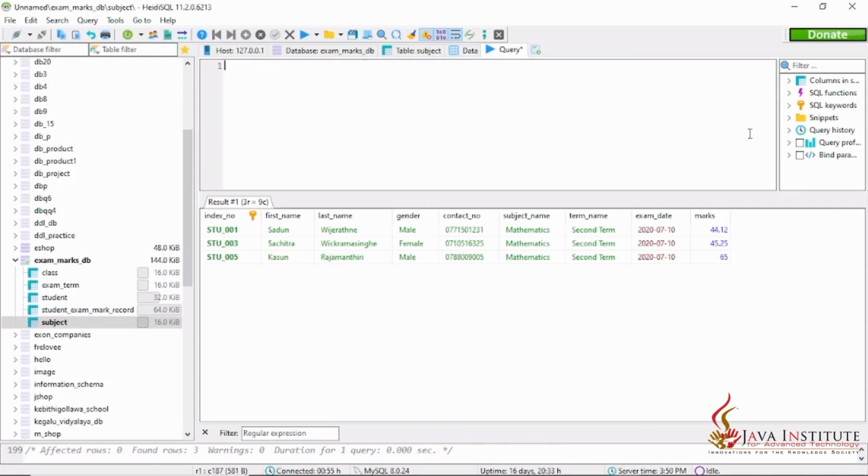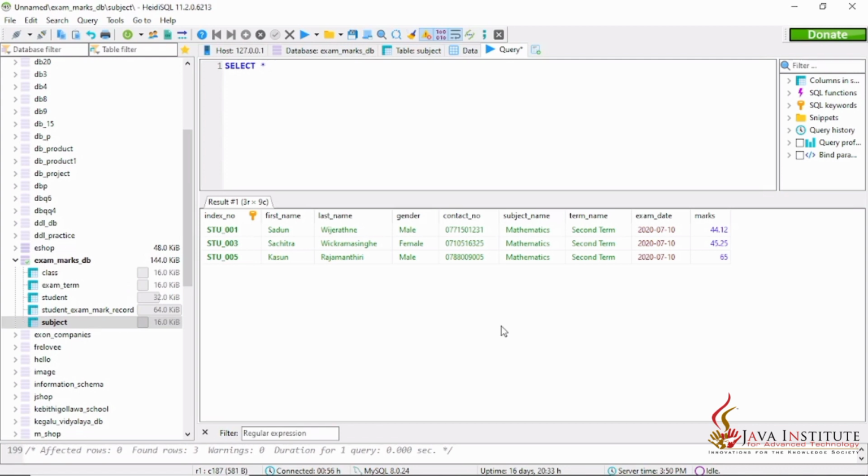And here I'm going to write the query by specifying the columns also. So we have to find the index number, then first name, last name, gender, contact number. That means all the details of the student. Okay, let's specify the column names at the last in the usual way. So I'm giving the asterisk mark.